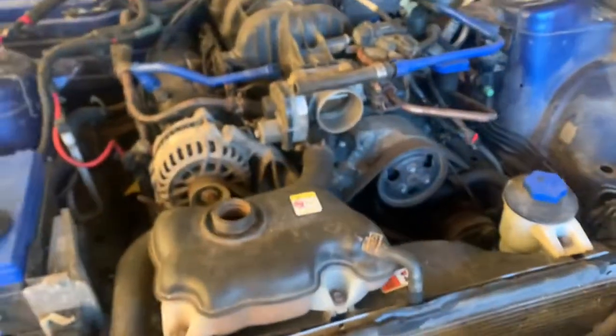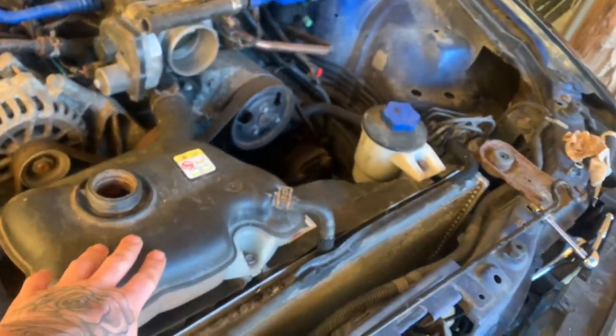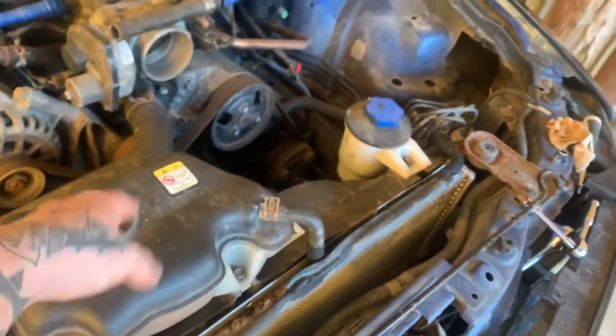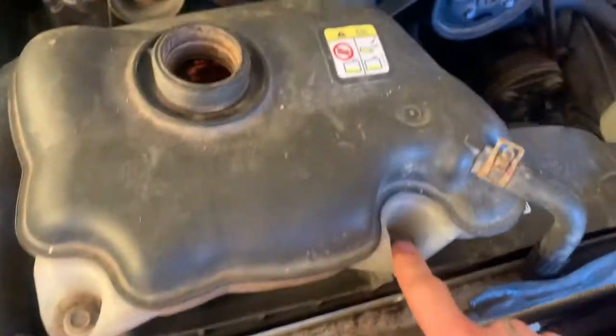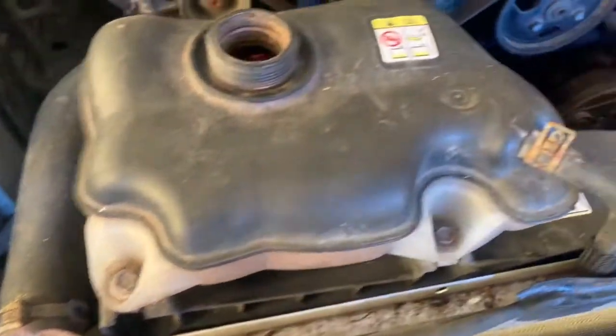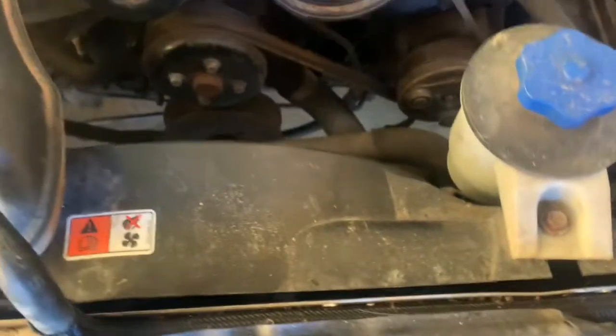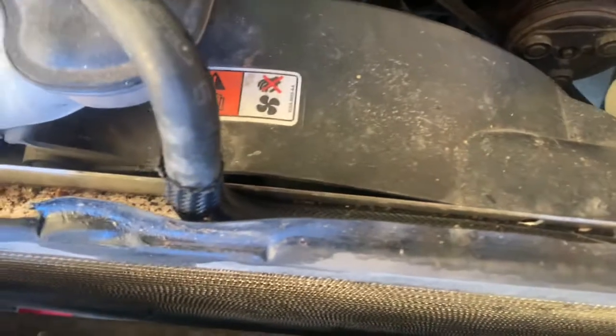All right, as you can see, it's slowly dripping now. So I can go ahead, start taking this off because all the water antifreeze out of that is still draining from the radiator. By the time I get this off, it should stop dripping. So I'm gonna get that out of the way. All it is a bolt here, and it's just, yeah, just them two bolts. I'm gonna have to take this off too. It's connected over here. So I'm just gonna set this over there. I believe those are 8s. I'm gonna check for you guys real quick. This is a 10. 10.